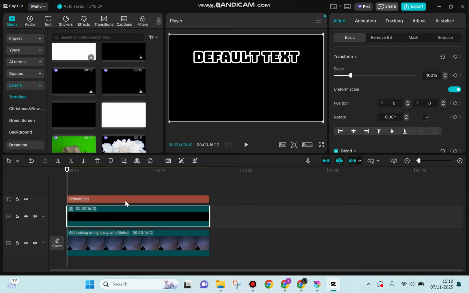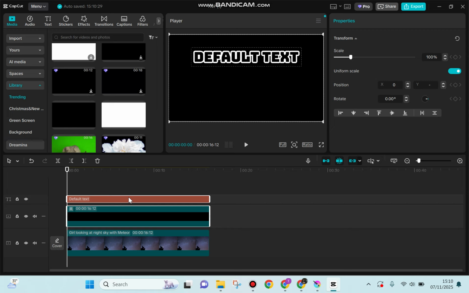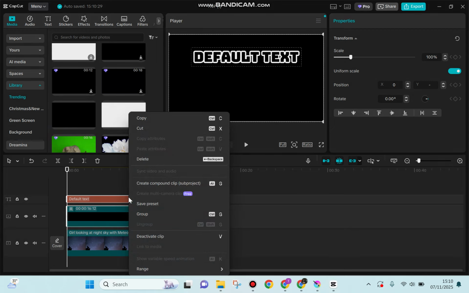And after that you can start to merge this text and this black picture. You can hold control or command on your keyboard, and after that click this text, then right click and click create compound clip.